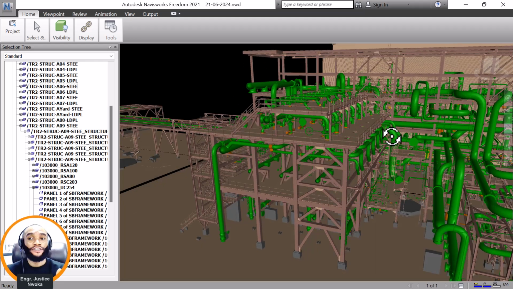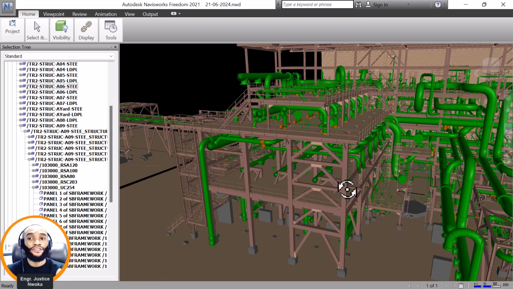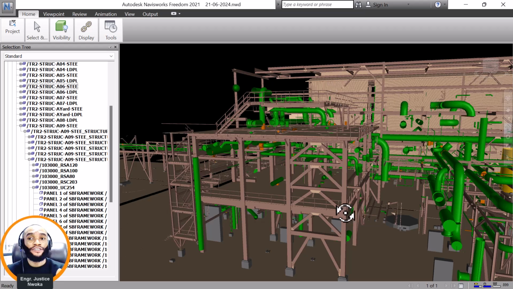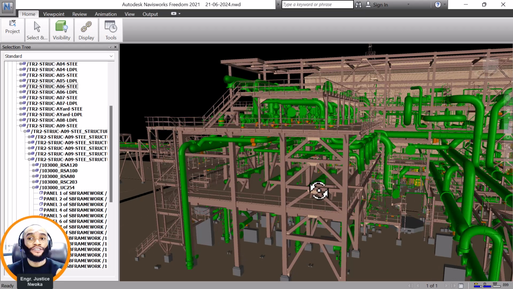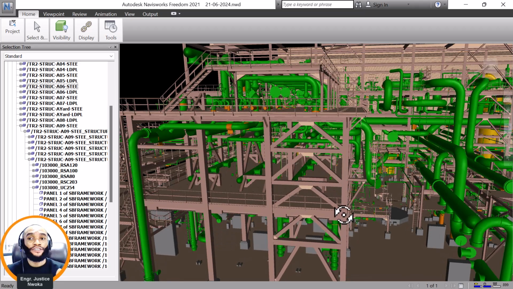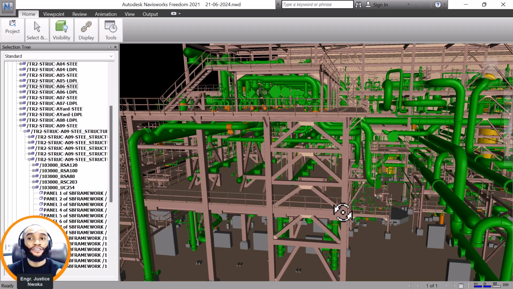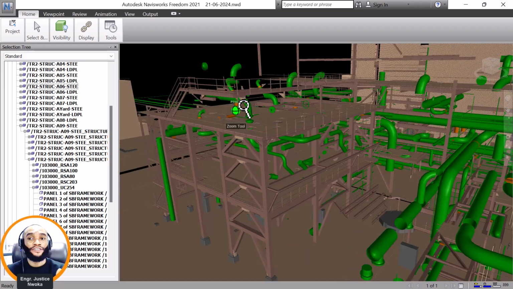So right now we are going to perform a structural design. What they did was to model this, but they have not known if these steel platforms are going to stand or not, if they are stable, because they have not been designed structurally. This thing you're seeing here is just a model. So we are going to use their model and then design it based on how they have modeled it. We are going to check if these sizes which they have proposed are going to be suitable or stable to carry the weight of all this pipe passing through it.